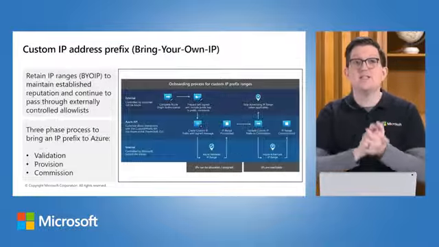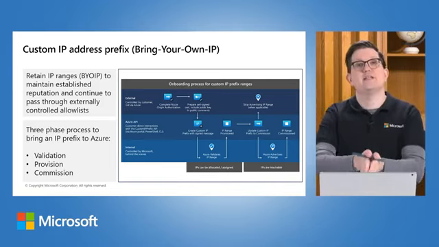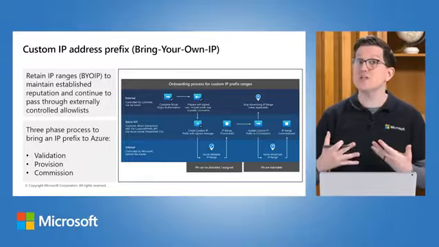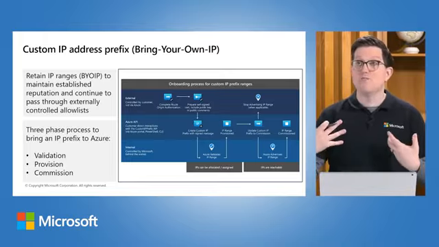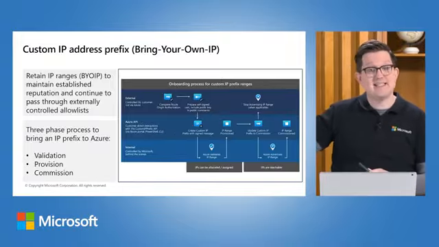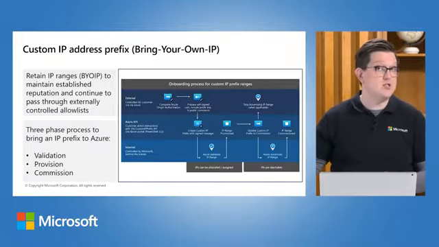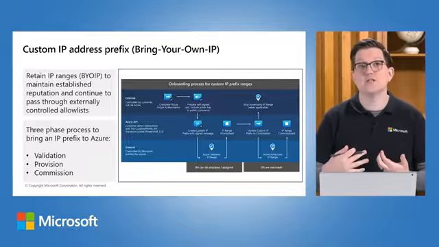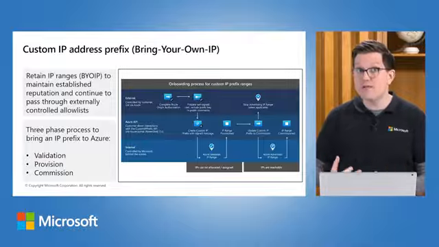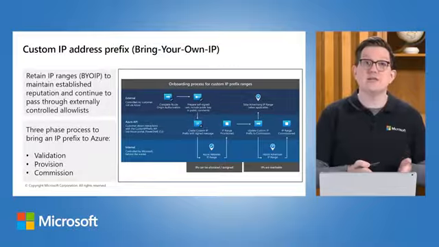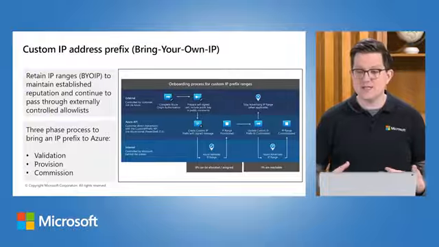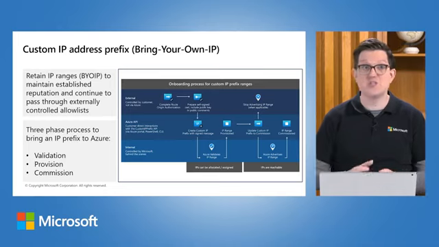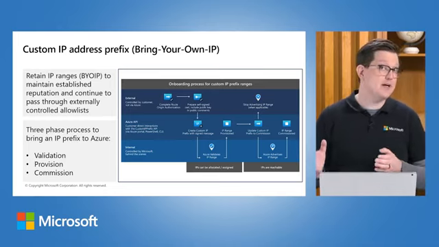So let's say right now you have a set of IPs that you own, things that represent you to the internet, and your customers are already familiar with that. Rather than creating a public IP, which is a slice of the Azure public IP range, and allocating that to yourself, instead, you can actually go through a process of route authorization, working with registries to prove, yeah, I own these. Once you've gone through that process, you're able to utilize that custom IP prefix in Azure for services just like you would any other public IP.